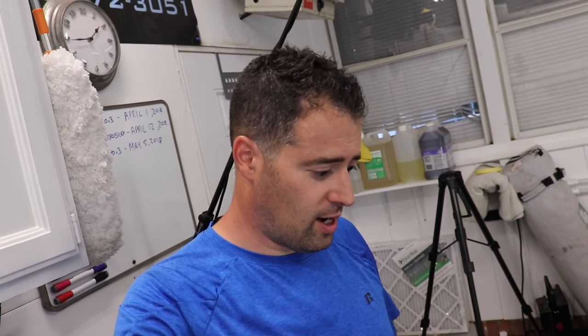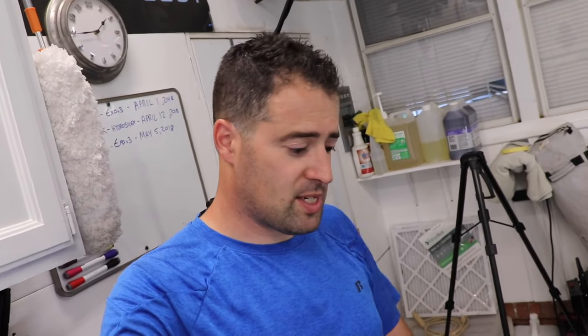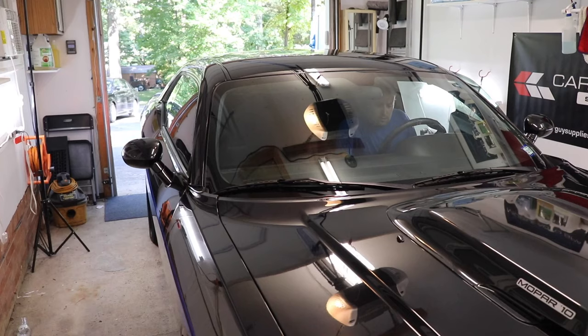It is looking awesome. Now, I'm still letting the little hood pins here dry from the Plastidip, but I'm gonna pull it out into the sun in a second to get some outdoor sun shots if I can. I have a little bit of sun left, but anyway, it's going to look amazing because it's super, super glossy, and it's just gonna look stunning outdoors. In the garage here, I got a lot of lights and it looks nice, but once you pull it outdoors and you get some natural light on it, it just looks awesome. So let's pull it out and see what it looks like.